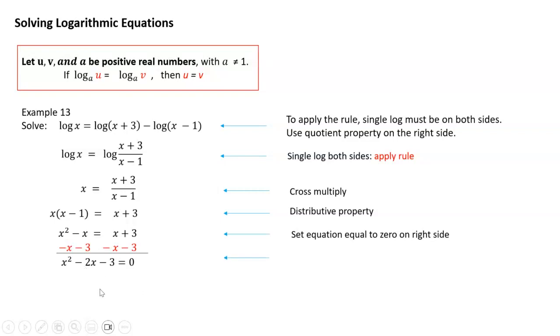Now here, guys, we have to know how to factor. So how do we factor x squared minus 2x minus 3? Like I tell my students, the second sign, which is the sign of the constant term, determines whether the signs here are going to be the same or different. If it's negative, they're going to be different. If it was a plus, they'll be the same. Why is that? Because negative times a positive will give you the negative.